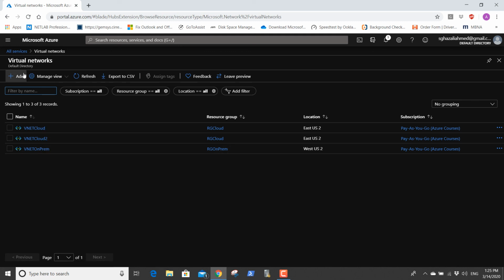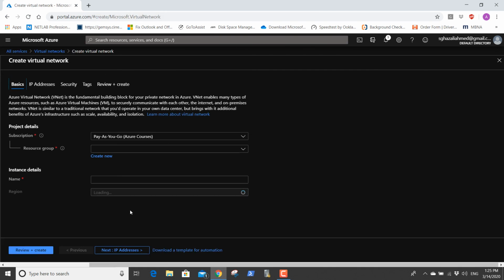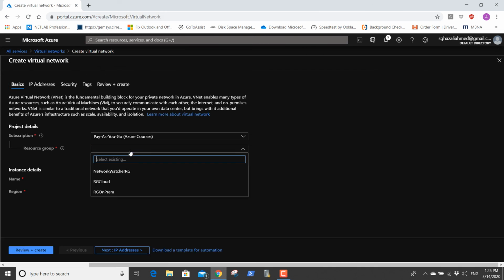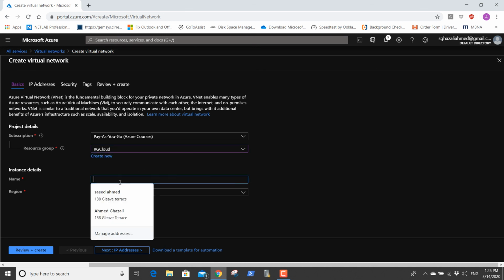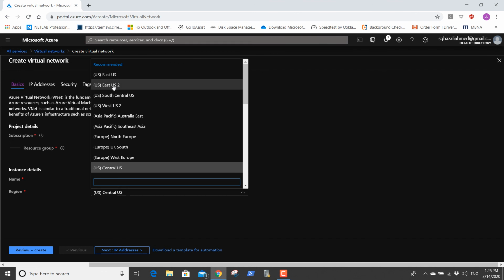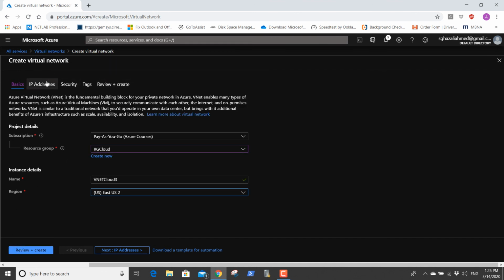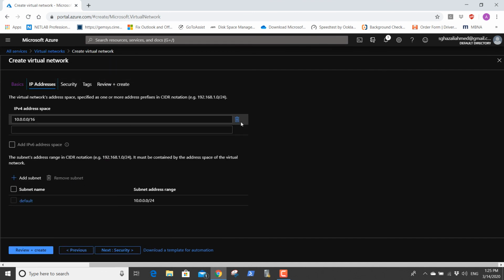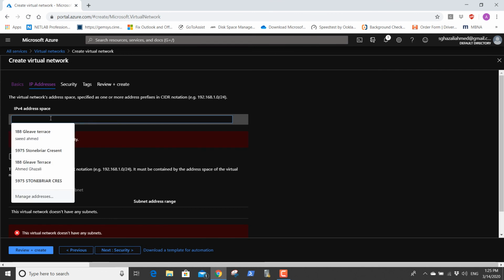I'm going to add a virtual network. Again, this virtual network will be in RG Cloud, and it is called VNet Cloud 3, in East US 2. Then I go to the IP addresses and delete the existing one.